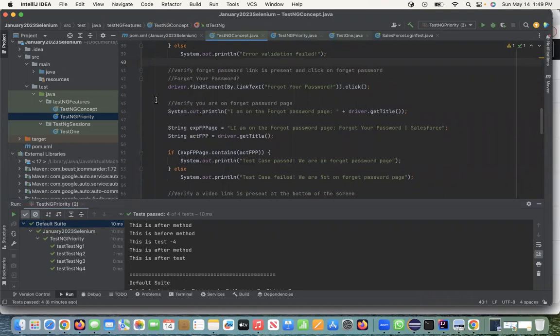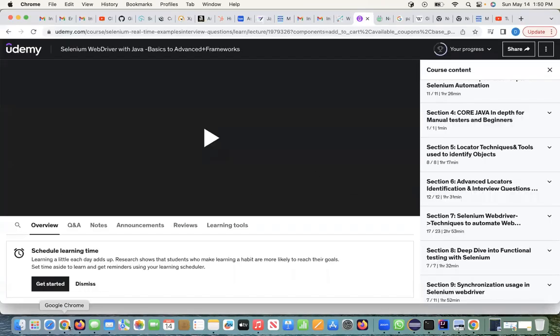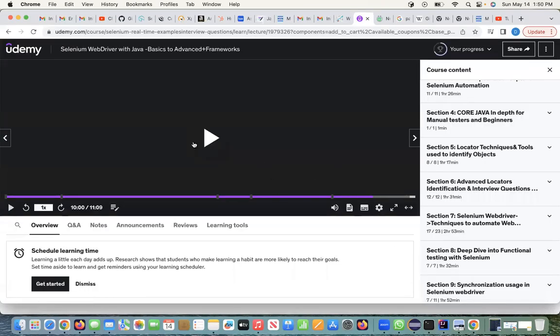Like how to automate one website with simple Selenium WebDriver concepts. If you don't know how to figure out link text or links, the number of links or number of drop downs, the framework will not work. So you have to know those basics first. That's why I would suggest go to Udemy and check one of the courses.